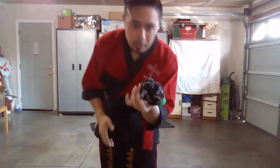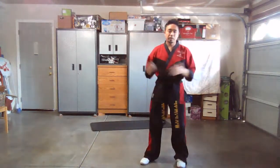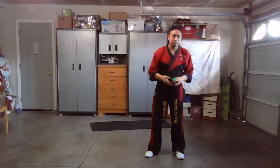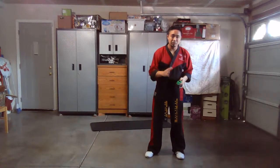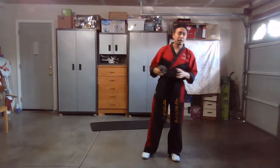All right, so we got our sock, and what we're going to do, Mom and Dad, is work their kicking and their precision, okay, their aim. So we're going to take the sock, and we're going to have the child sideways. Mom and Dad, you can talk if you're by yourself, kids. Make sure you're doing this without breaking something. So don't do it near glass, near statues, or whatever is at home that could break. Make sure you have open space.